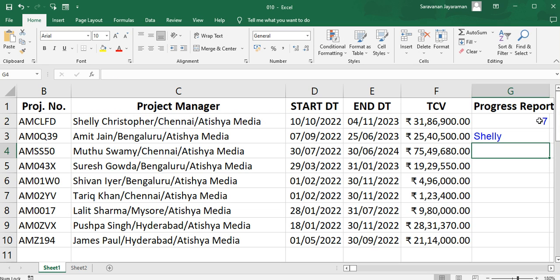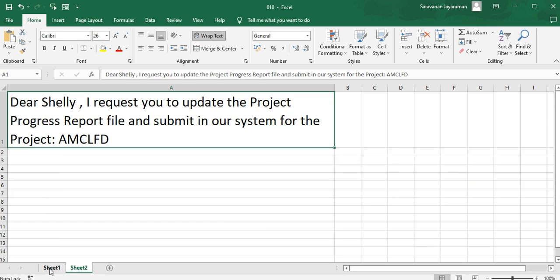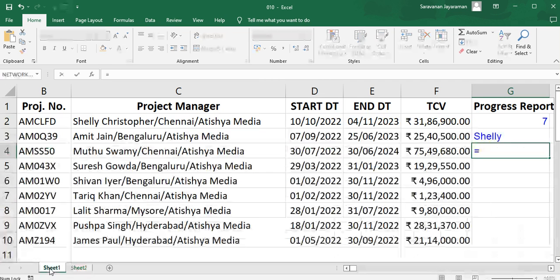Now we got the name, and we'll put everything into a sentence something like this. How do we do that? We'll use concatenate. Concatenate is nothing but it joins many strings.